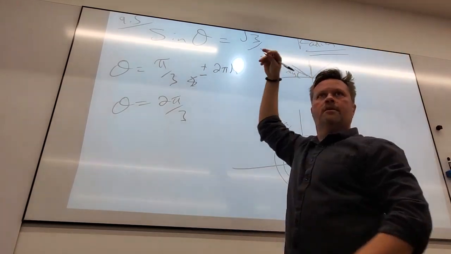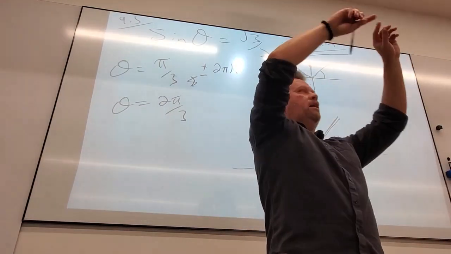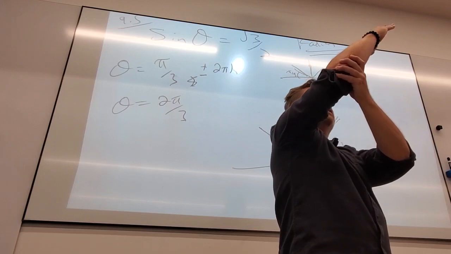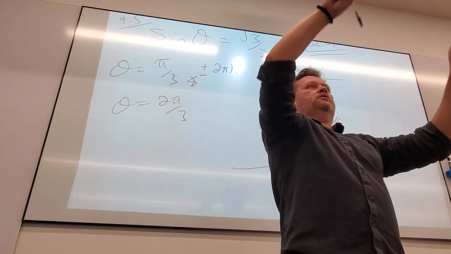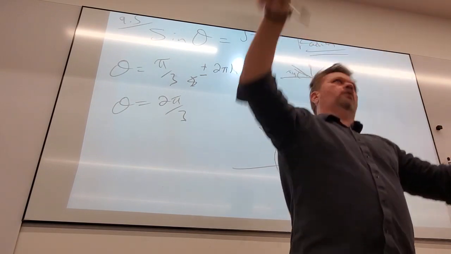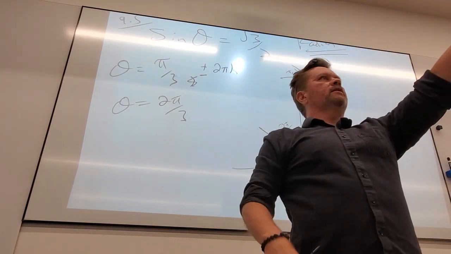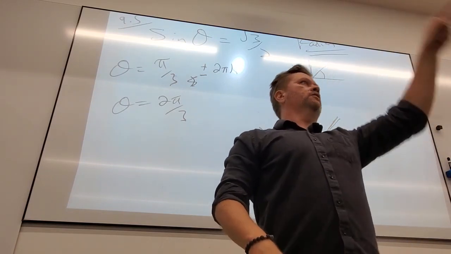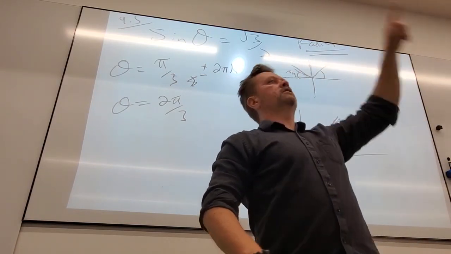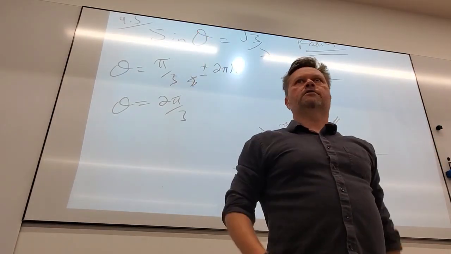It's just radians. So if I do one full rotation, I of course get right back to the angle I was. Of course it's going to make the answer to this the same, because it's the same angle. I just keep going. So when I say plus or minus 2 pi k, that means go forward as many rotations as you want to, and go backward as many rotations as you want to. The answer is still the same.